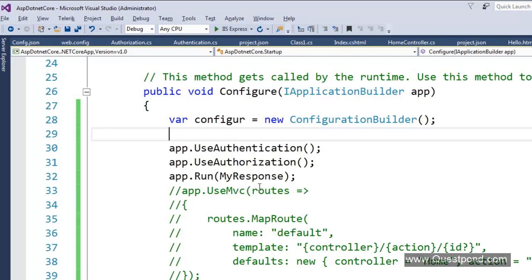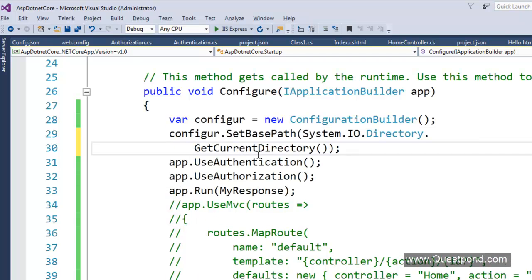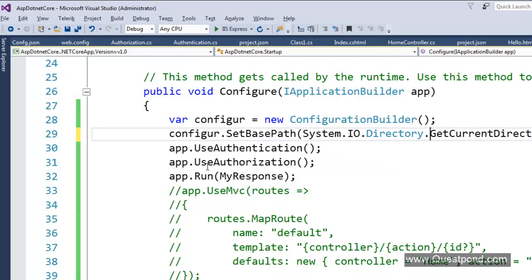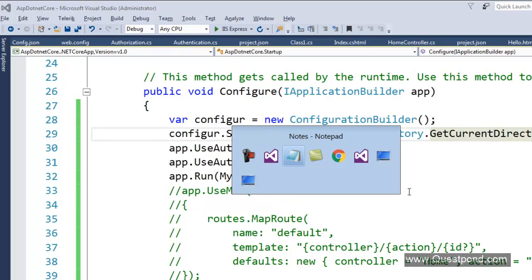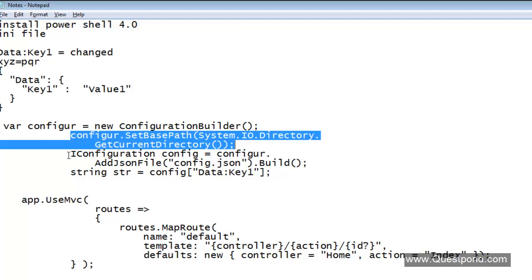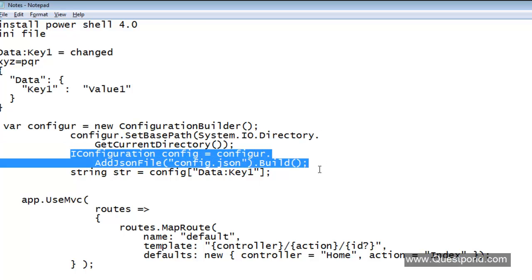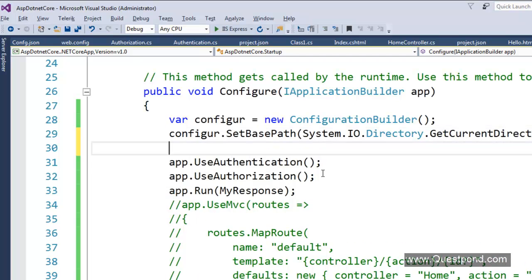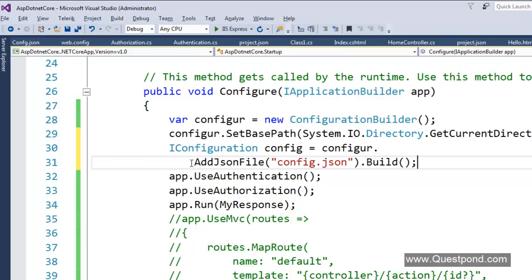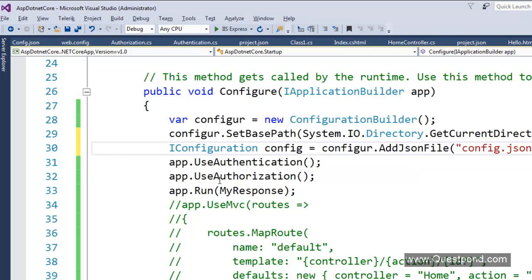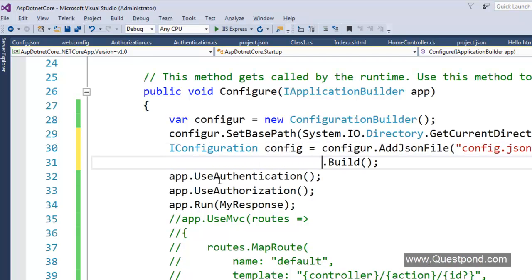So you can see that I have got the configure object. I will say here set base path to my current directory, right? To my current input output directory. And then we will add the JSON file. So then we will build our configuration by adding the JSON file. You can see configure.add.json. In case you are also building from different sources, you can say configure.add from environment variables, configure.add INI files, right? So this add JSON file is going and taking data from the config.json.